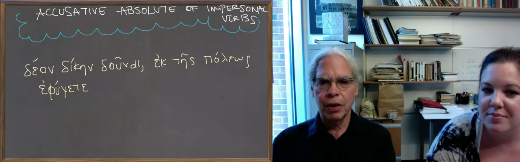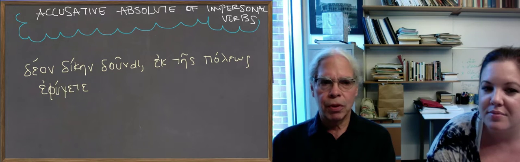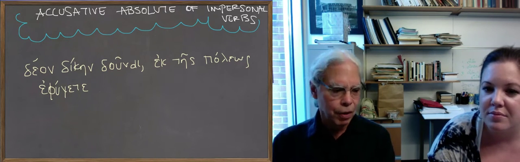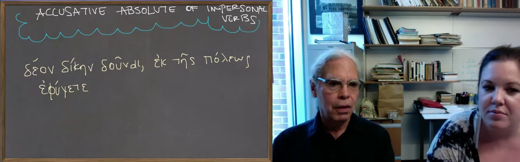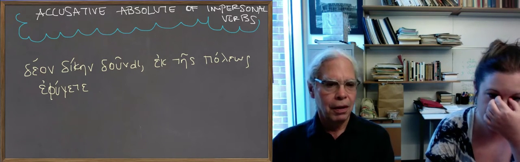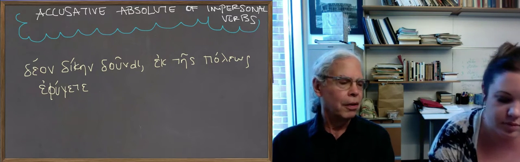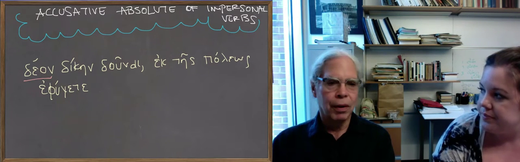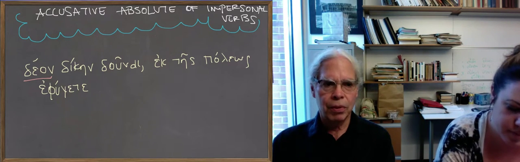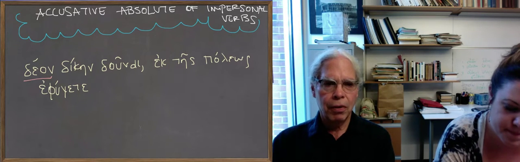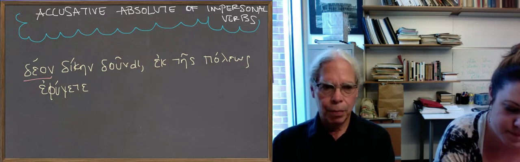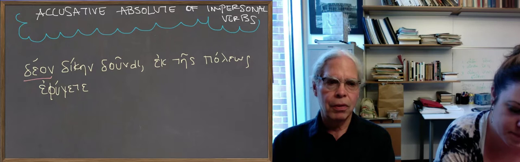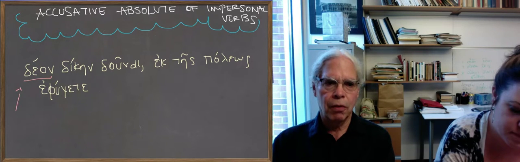So how could you do such a thing with an impersonal verb? You could theoretically put it in the genitive, but Greek did something else, which was it put the impersonal verb, where the subject is neuter and not expressed, in the accusative. Neuter, singular, right? And it corresponds to the grammatical notion of it. So the accusative absolute is an impersonal verb, not agreeing with anything, but being impersonal, and constituting the participle of a clause that's grammatically absolved from the rest of the sentence.